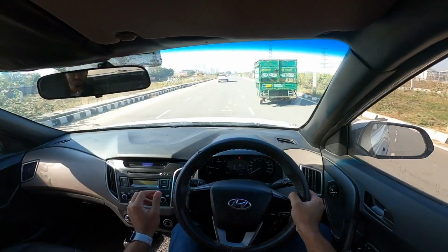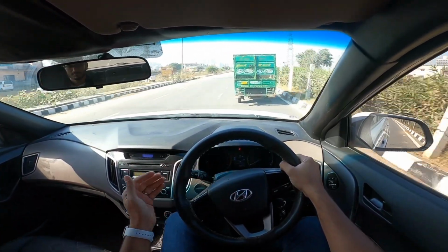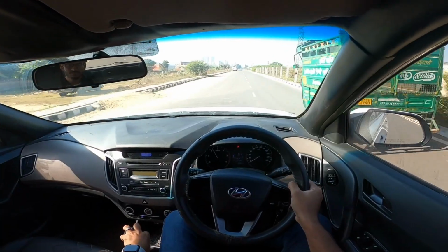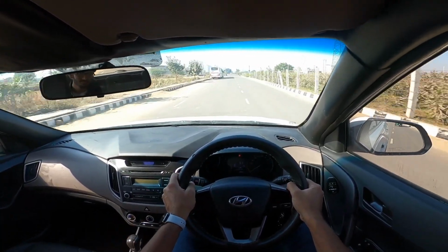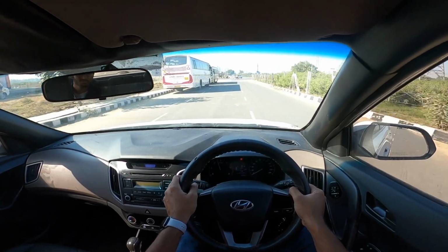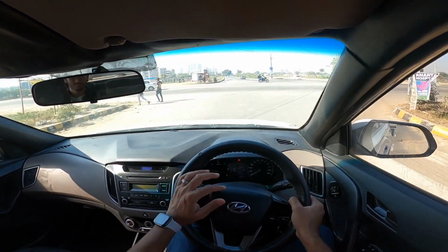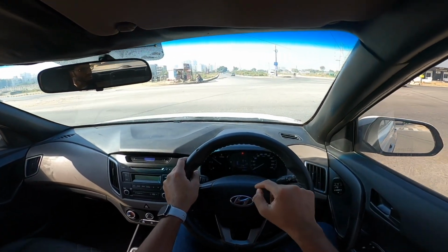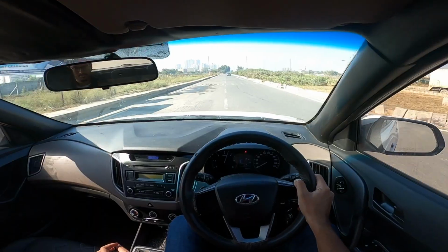Anyways, the 1.6 liter engine produced 123 horsepower and 260 Newton meters of torque. So this is obviously much down in terms of power and torque, and that reflects in the 0 to 100 kilometers per hour timing, because this one takes 2.5 seconds more, 13 seconds compared to 10.5 seconds for the 1.6 liter diesel. The 1.6 liter diesel obviously was much more powerful, but this was more cost effective and more frugal. Claimed mileage is 21.38 kilometers per liter, which is quite nice.